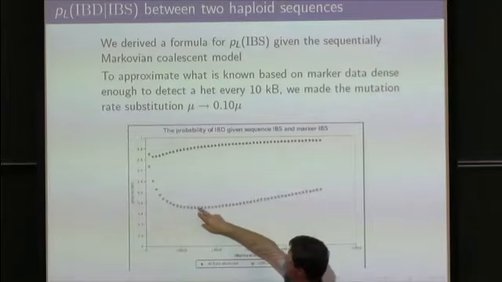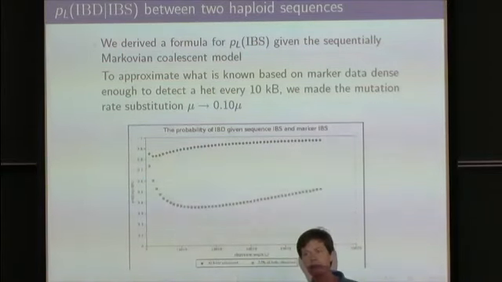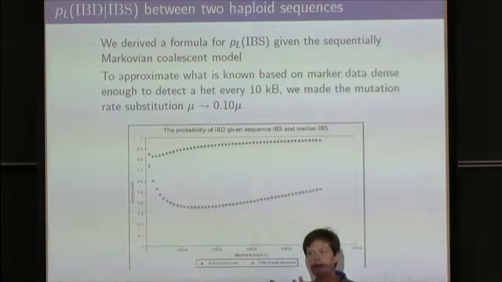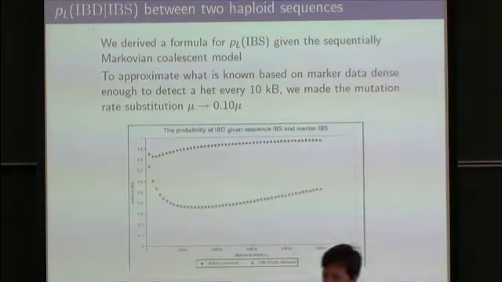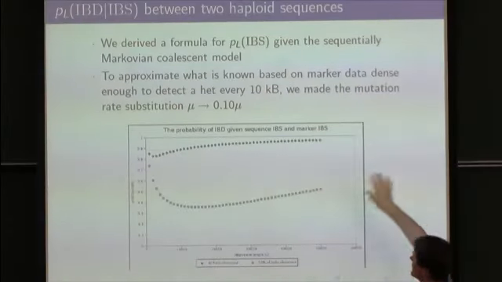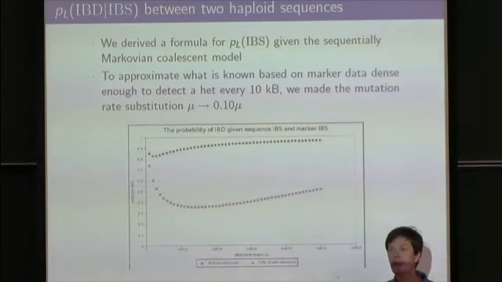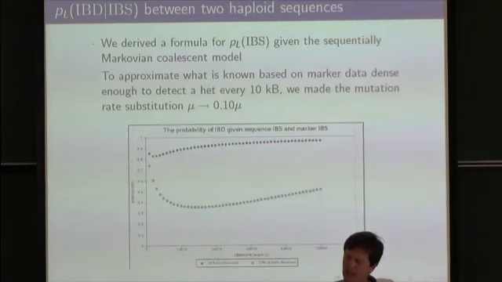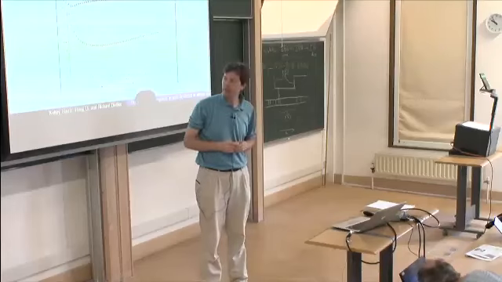This is at 35%, the short regions, around 10,000 bases. Of course, in 10,000 bases, it's quite likely you don't see a difference at all. So it's sort of uninformative. But it's only going up quite gradually. And I'm going to show that it turns out you have to get to hundreds of thousands of bases to start to get high confidence that if you've got a single match, then you've got IBD given IBS.